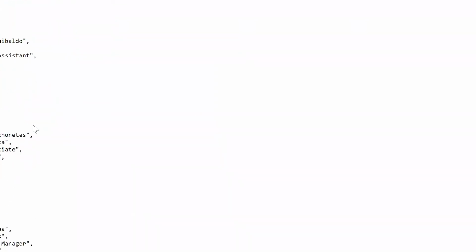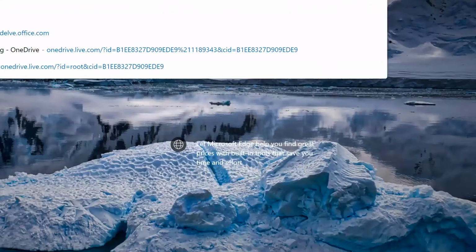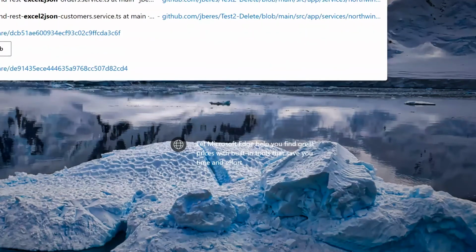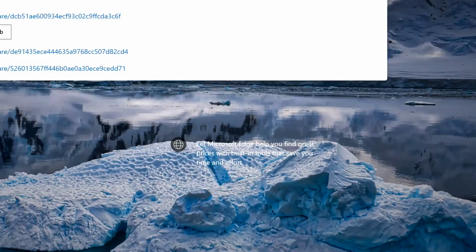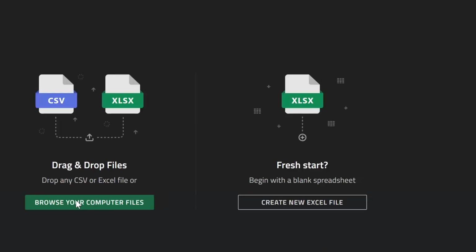How did we actually create this JSON file? Well, we published a utility a couple weeks ago. Brian actually wrote it at excel2json.io. And what that does is it allows you to drag and drop an Excel file and will generate the JSON, or you can create a new Excel file, with an empty sheet here.